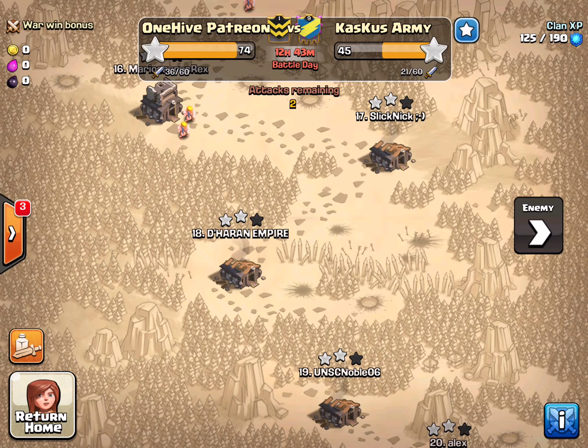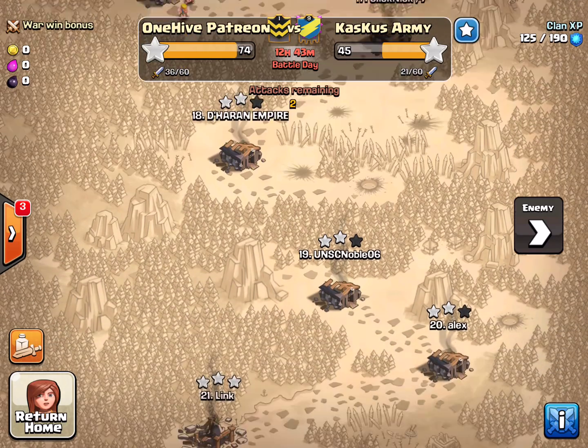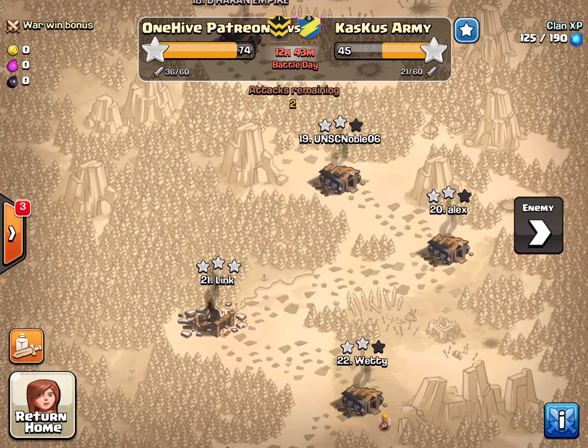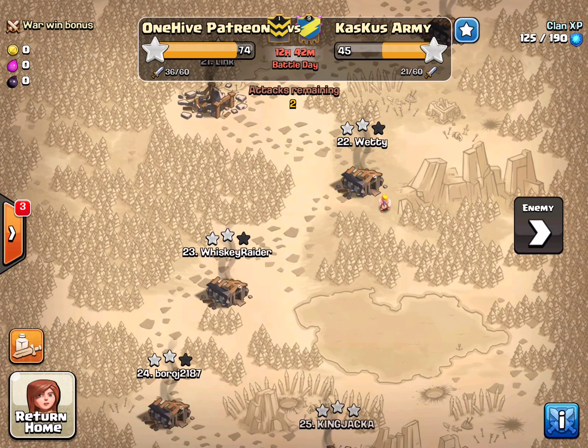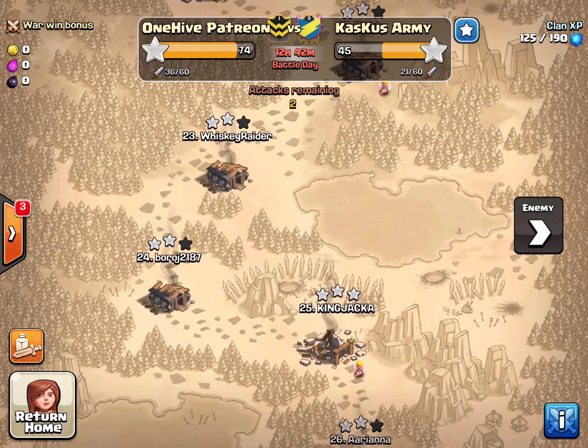Deharan Empire, Michigan, Reddit Asylum. UNSC Noble 06, Albuquerque, New Mexico, Wargasm. Alex, Virginia, Hogzilla Heroes. Link, Honduras, Hyrule Warriors. Weddy from Calgary, currently homeless. Pretty sure there are some people scouting him out right now. Whiskey Raider from Idaho, 99% luck.